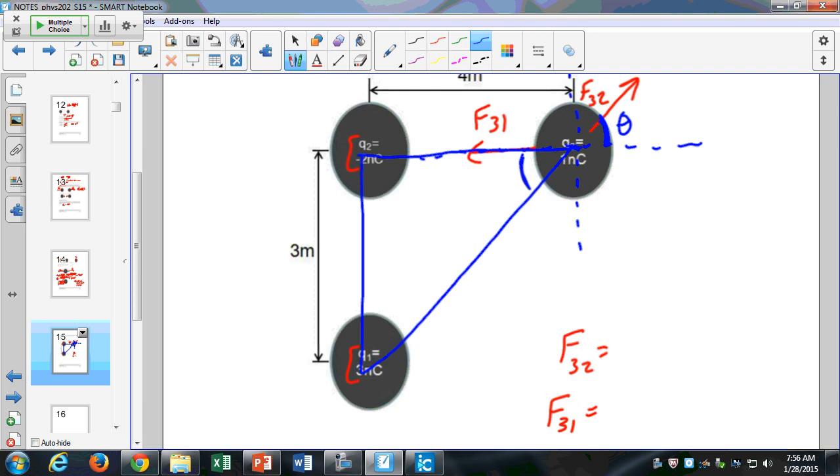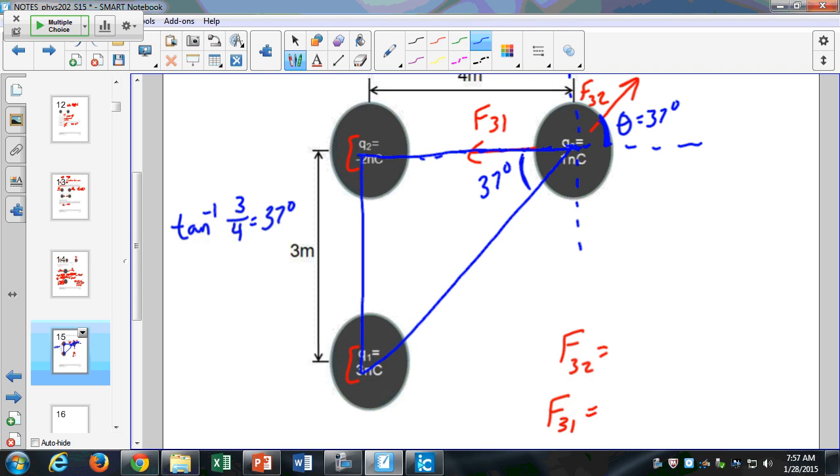So if you forget that, I mean, not everybody knows the 3, 4, 5 triangle, and that's okay. But if you forget it, just remember that you can do the inverse tan of opposite over adjacent. Isn't that right? SOHCAHTOA, opposite over adjacent. That's 3 over 4, and you'll find that that's 37 degrees. So if you forget your special triangles, that's fine, although it's very useful to know those triangles. I use them a lot. All right, so if that's 37 degrees, then this angle is also 37 degrees.